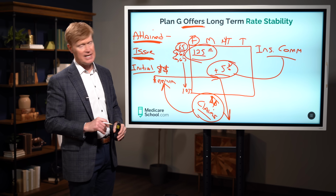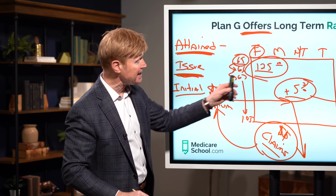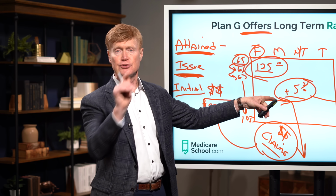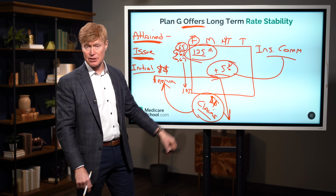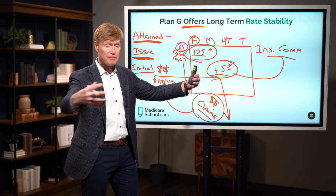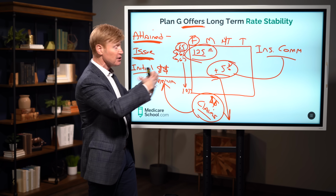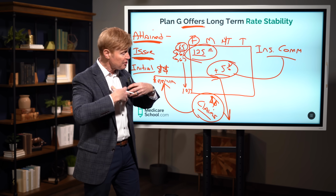And here's my point. When we talk about rate stability, we know that all rates are going to go up, but some companies tend to have these group increases more frequently and more drastically. And the reason for that is the size of the group. There are some companies that have very large groups. They keep those groups open for a longer period of time. We as agents fill up the groups. So the longer the group is left open, the more rate stable it's going to be, because why? We have more policy holders in the group. Some companies are going to have a smaller group and some even a smaller group still.